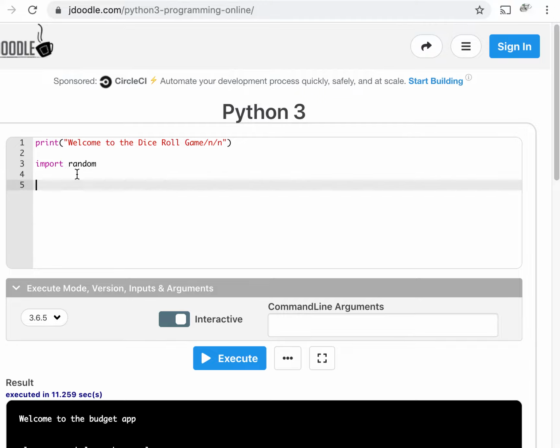And I'm just going to now make a random dice. So I'm going to, once again, make a variable. I'll just name this dice1. Okay? Dice1 is going to be equal to random. See, we had to import it before we could use it. So import random. And I'm just going to make this a random range of 6.